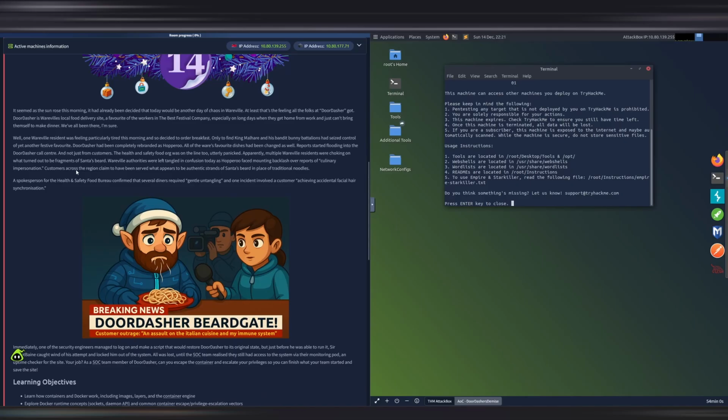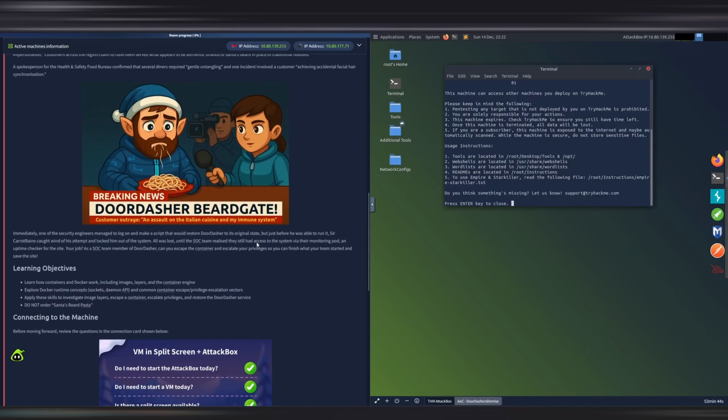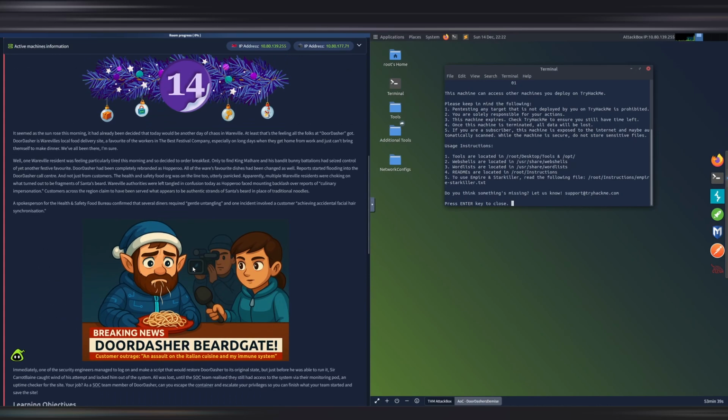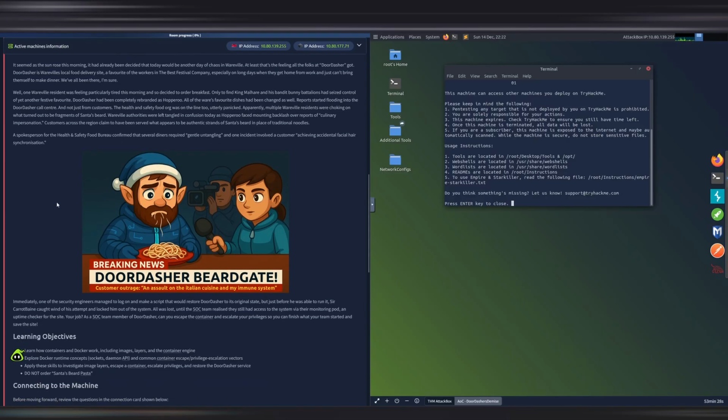So today's story is very interesting. There is this application called DoorDasher that a lot of employees from the TBFC team use to deliver food. And HopSec has discovered this, and they have hacked into the site, rebranding it as Hopperoo, and all the food is different. So the TBFC team doesn't like this.